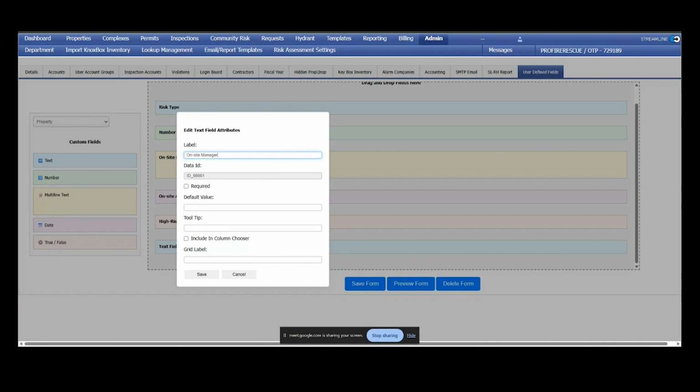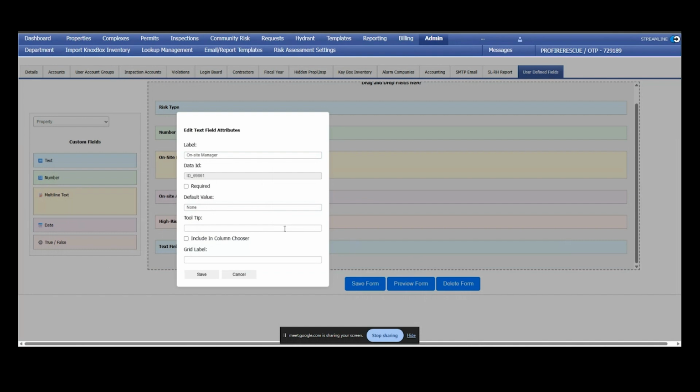The next item is going to be default value, which will automatically appear in the field that has not had any data input yet. So, if we were to put none, for example, anytime that we would see this field on a new property or a property that hasn't had anything input for it, then none's going to show. Do keep in mind that if required field is enabled and you have populated the default value field as well, it will satisfy that required condition. So it is recommended to have one or the other as to not cause configuration issues. Since we did not select required field, we have none populated.